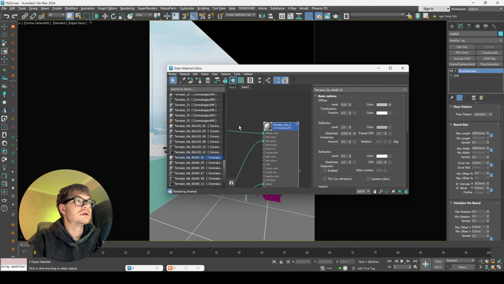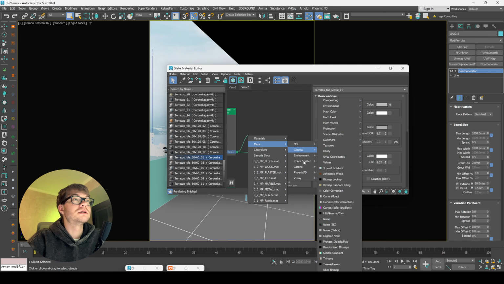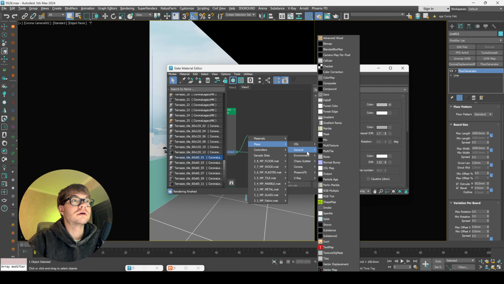And now let's add our light brown color. Go to the maps, then general, mix.